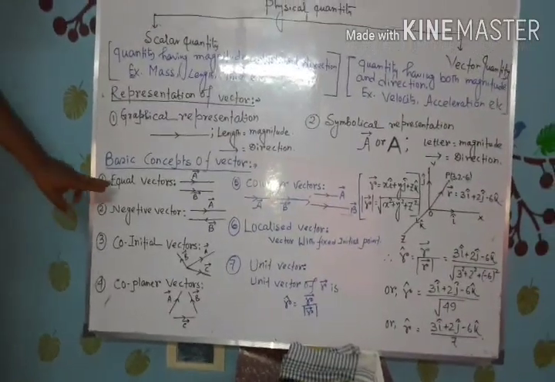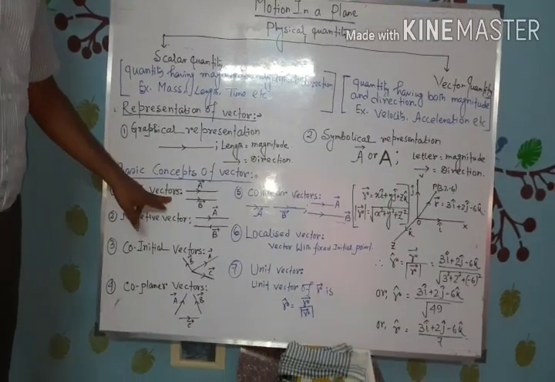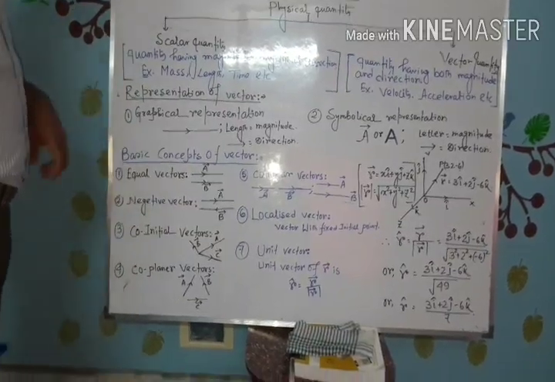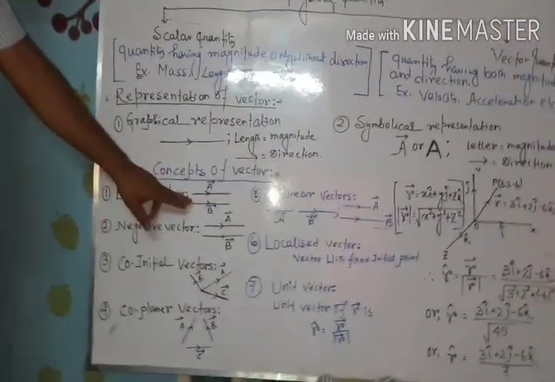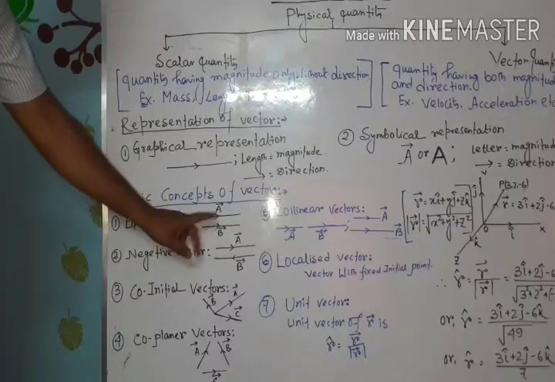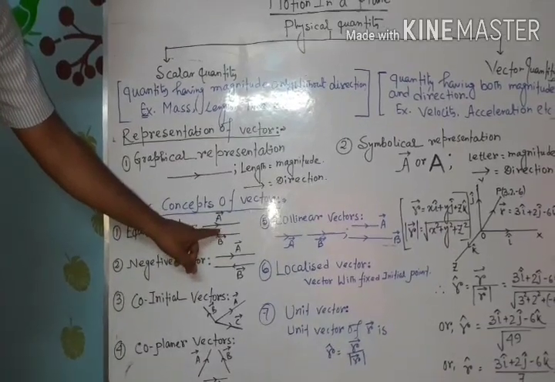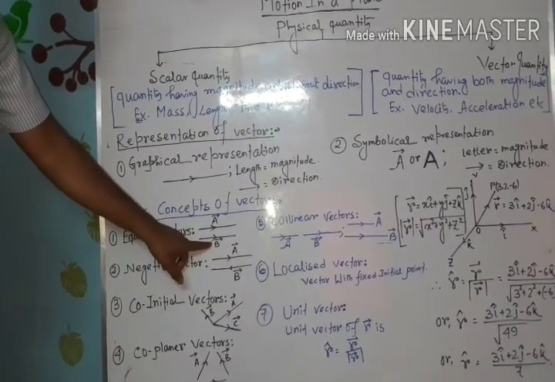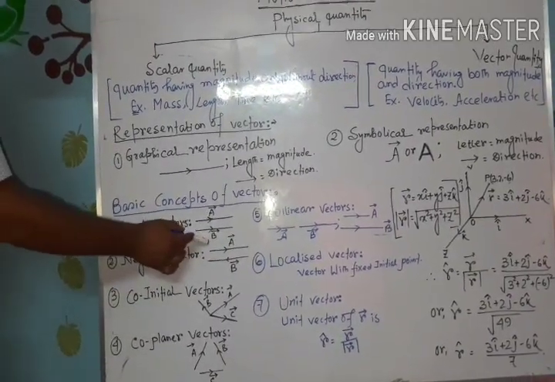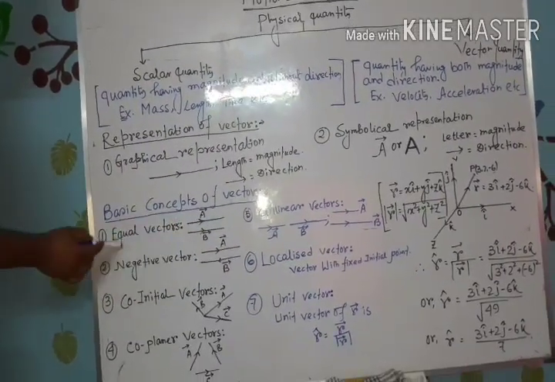Number 1: Equal Vector. Whenever vectors have the same magnitude and same direction, then the vectors are said to be Equal Vectors. Here I draw two vectors, A and B. Same length means their magnitudes are same, and arrows in the same direction means both vectors have the same direction. So A and B have the same magnitude as well as same direction — that's why A and B are Equal Vectors.